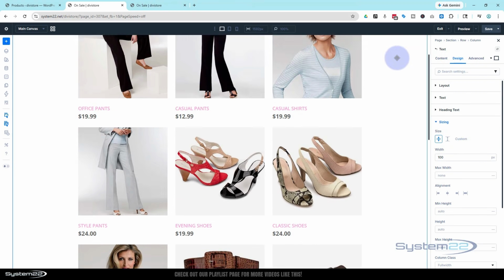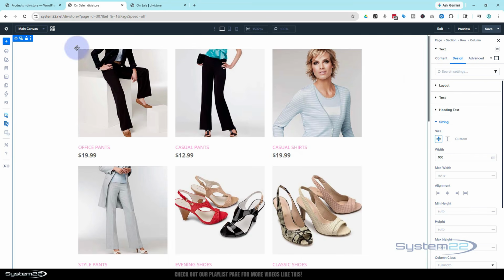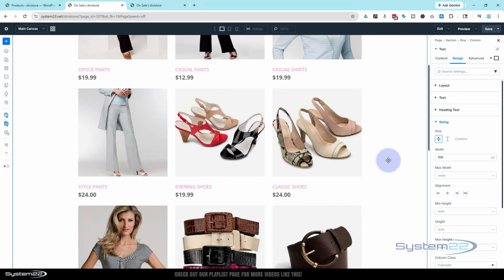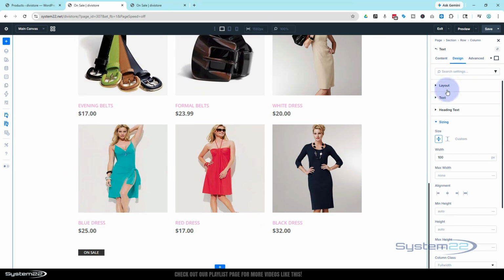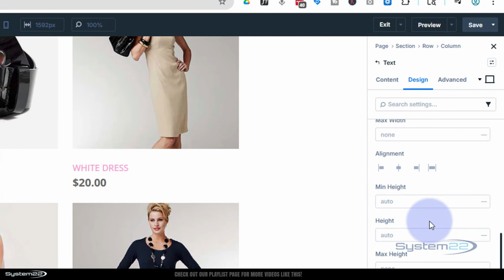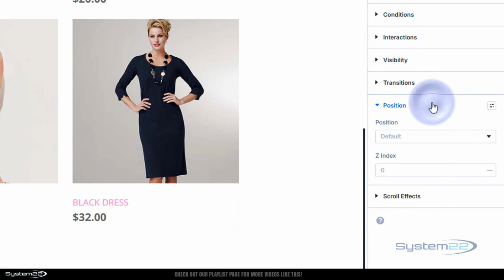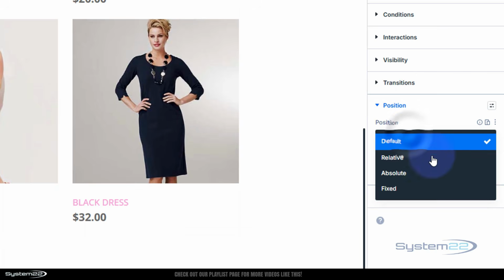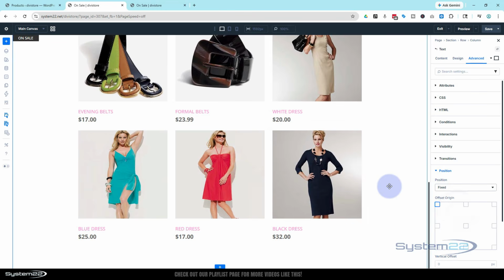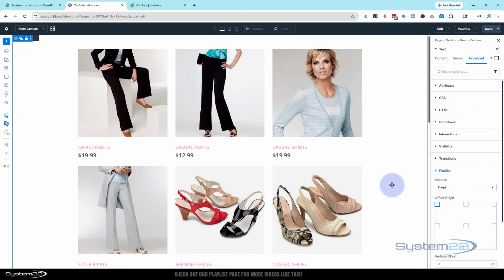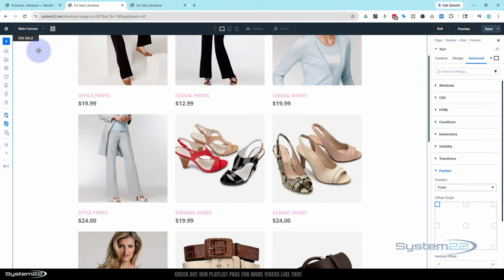And today I'm going to have mine on the top right. Yesterday we had one on the top left. To do that, very easy. If I roll back down to the button, if we go over to advanced, we're still in the text module. Hit the advanced, down to position. I'm going to change it from default to fixed. You may think, well, it's disappeared. It hasn't. It's put it up on the top left-hand side up there. I want mine on the right.